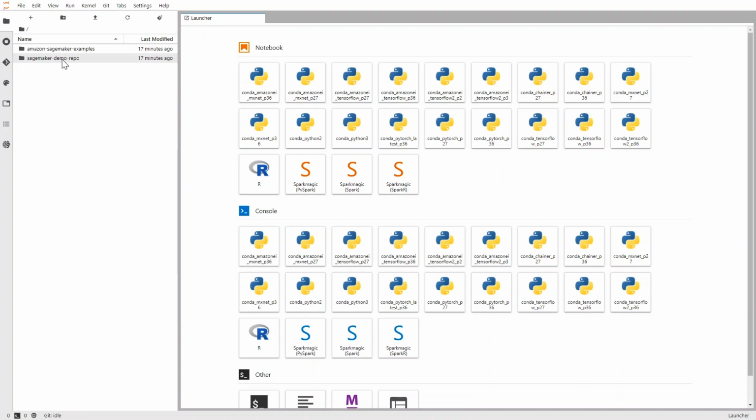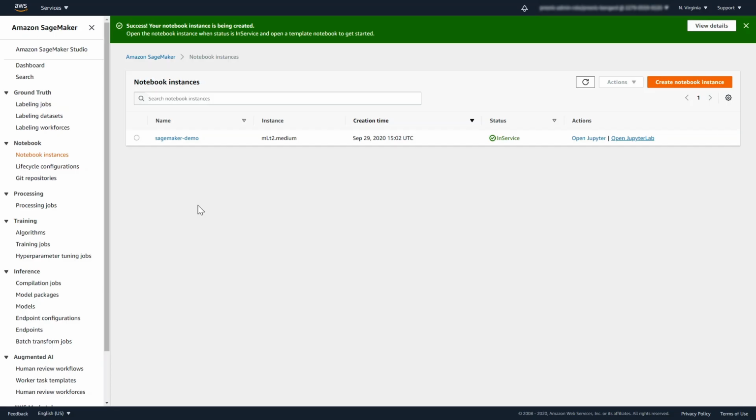Now, before we go, let's talk about how we would stop a notebook. Because we're charged for the amount of time our SageMaker notebook instance is running, be sure to pay attention to notebooks that are not in use and can be stopped or ultimately deleted. Let's pretend that we've gone through our data science development exercises and we no longer need this notebook to be running. In order to stop our notebook, we're going to navigate back to our SageMaker instance's dashboard.